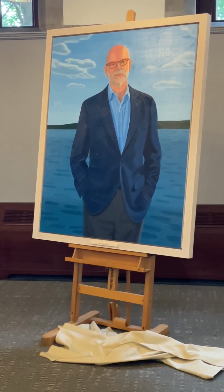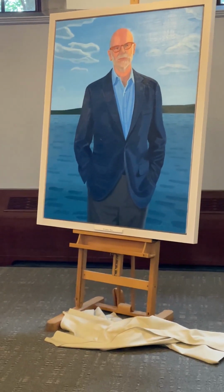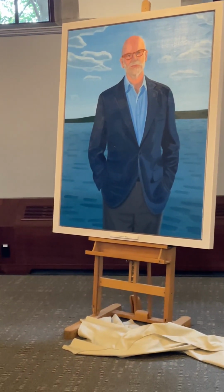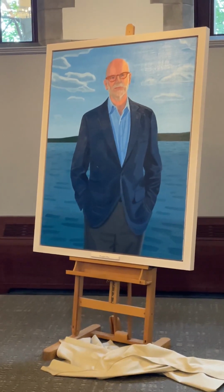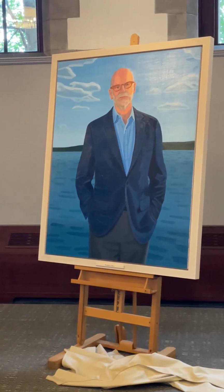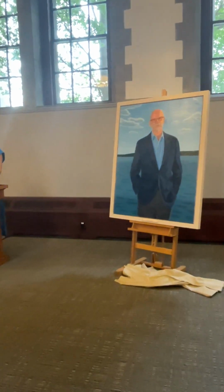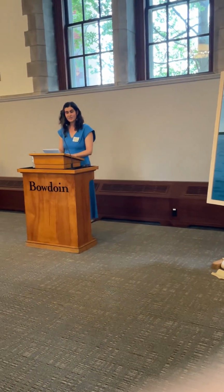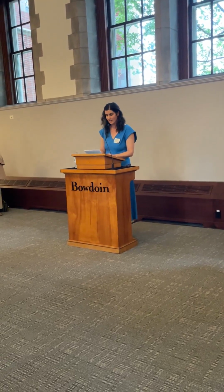His shirt and suit jacket are also various tints and shades of blue, which he wears often. His face is made up of pinks, oranges, and purples to stand out against the cooler background. The eyeglass frames add a pop of orange, which is the complement of blue. The direction of light and shadow depict the late afternoon glow. The setting behind him is the Schiller Coastal Studies Center, which is a place for the college to expand their role as a leader in environmental studies.